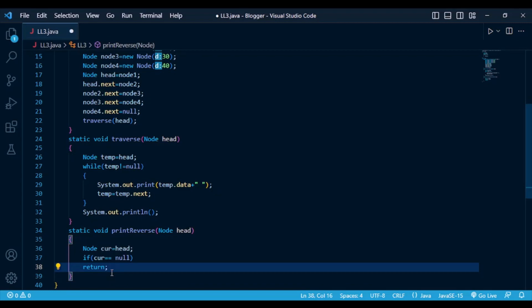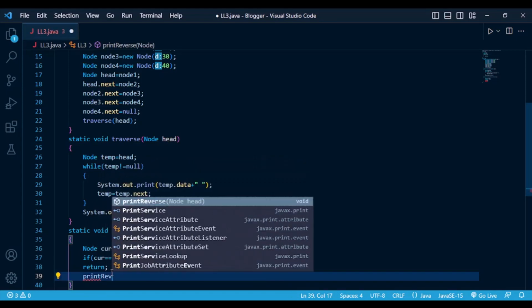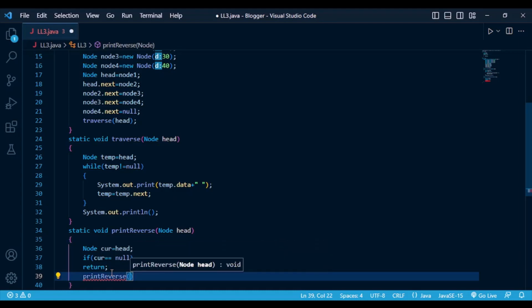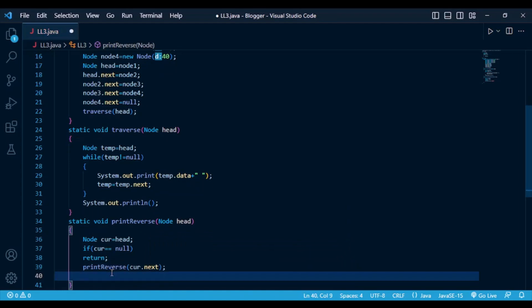Following this base case, there will be a recursive function call statement. It will have an argument which is pointing towards the next node. According to the algorithm, the function call statement is followed by the print statement.